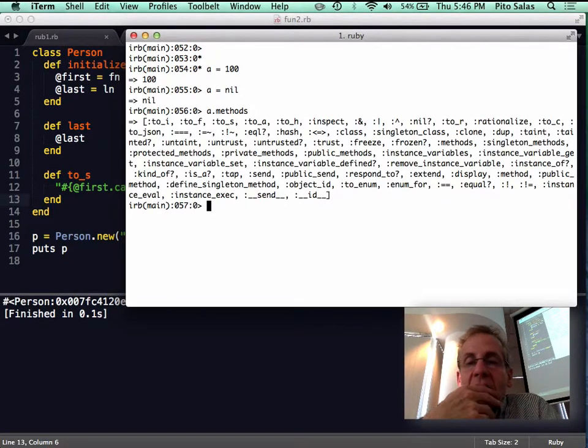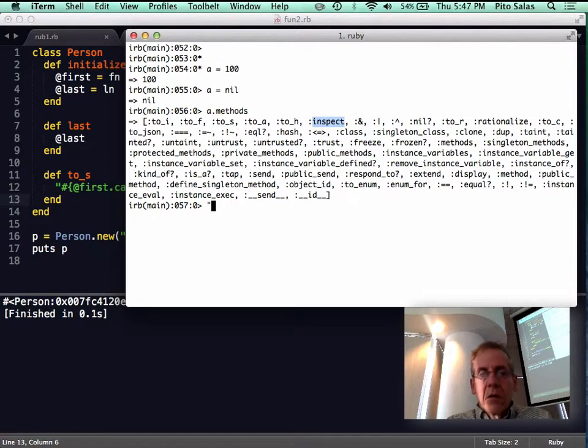These are all the methods that nil has. These are all very low-level things. There are comparison operators, everything has them. Everything's got conversion to a hash, equal, inspect.